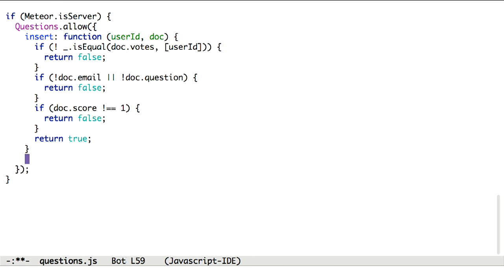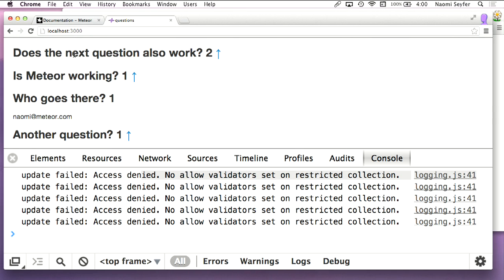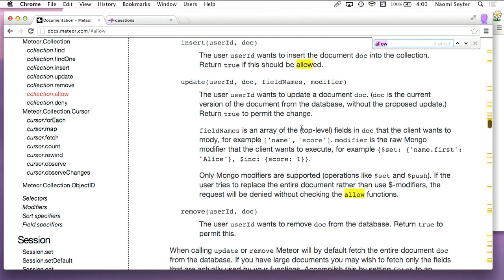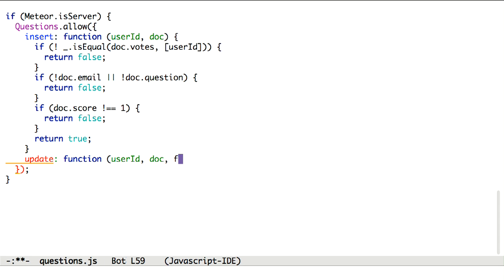So what are the qualities of an update that I want? Well, I can add an allow rule for update. And those take user ID, doc, field names, and modifier. And a comma here.